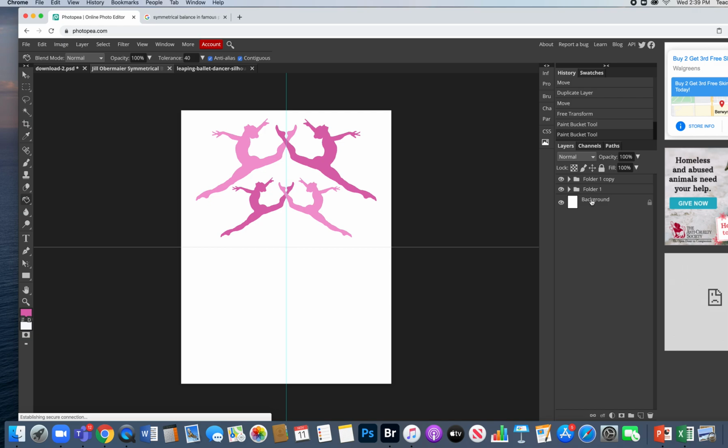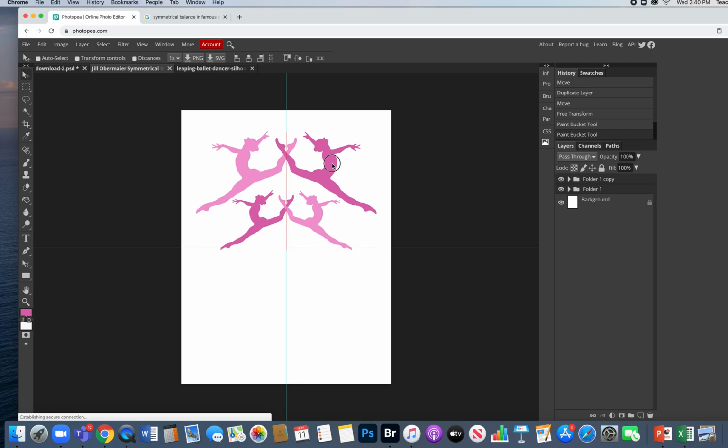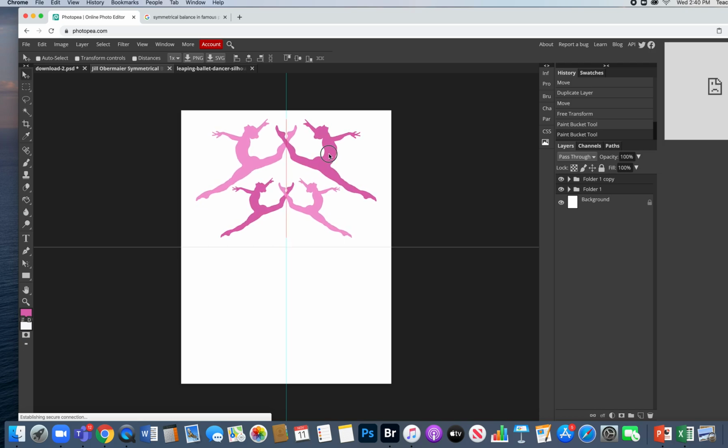And I can even, let's see, connect the folders together. So I can hold the Shift key and click on the top folder, hold the Shift key, click on the bottom folder. Now all of my layers, whoops, I was on the wrong, okay, now I'm on the Move tool. So now all my layers are connected together and I can move them. I can duplicate them together as well. Okay, and pull that down.